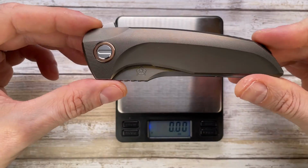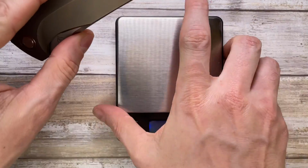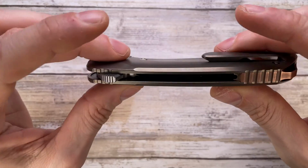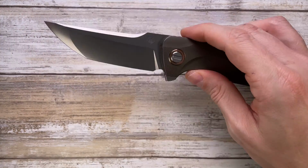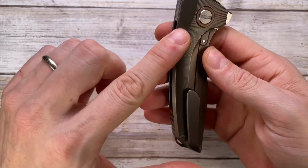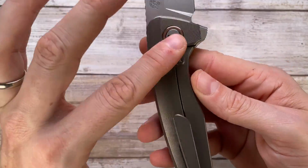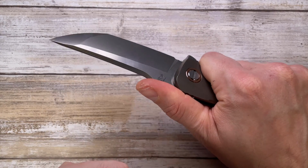What is not 100% gorgeous, I would say, is the weight, because this feels really, really dense in my hand. And look at that, it's 6 ounces. So there's some internal skeletonization going on, but the weight is there, so it's not a light boy. In the hand it also feels great. There are no hot spots. Everything is smooth, rounded off nicely, no sharp edges. It feels great in the hand.